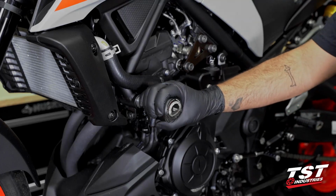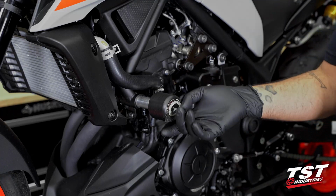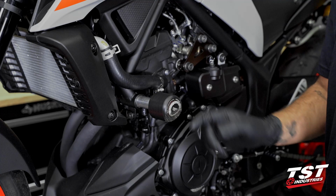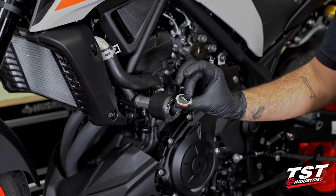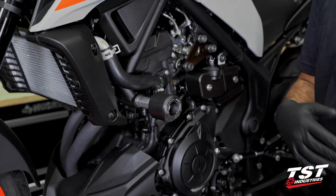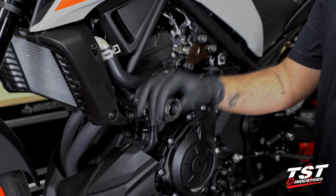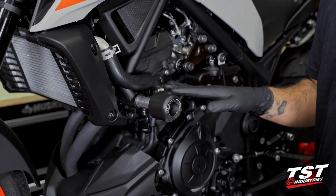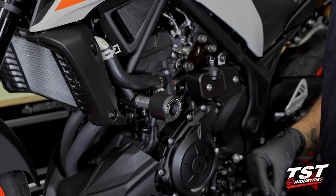So in order to replace these components, you just want to follow the installation process in reverse. To gain access, this is a 4-piece assembly. You have the cap, the puck, the spacer, and then you have the bolt inside. So to gain access, you just want to take the cap off. As you can see, it's kind of ground down there pretty bad. That does give you access to the bolt inside, and then you can replace the components as necessary. Normally, you only want to or need to replace the frame slider puck, which we do stock. But in this case, as I mentioned, the entire bolt is bent. So we're actually gonna replace that and get this all just as a fresh kit.